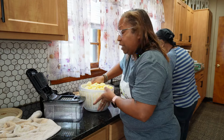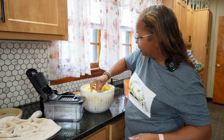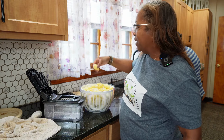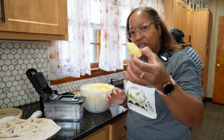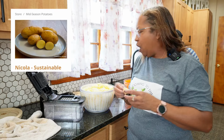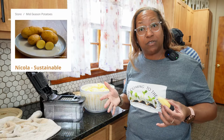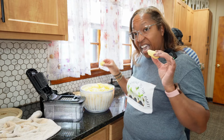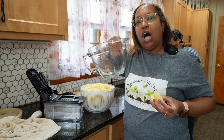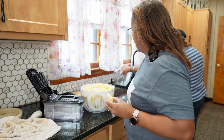These are all of the potatoes that I have right here in this bowl, sitting in water. Some of them are on top of the water because it would not fit. But anyway, all of these teeny little potatoes with the yellow tint, they're all called Nicola. Here's a picture of Nicola. They are a waxier potato, and they're perfect for potato salads. So anything that's yellow, I'm going to try to keep together, and I'll make sure all of the yellow ones go in this bowl so I can use those for the potato salad.